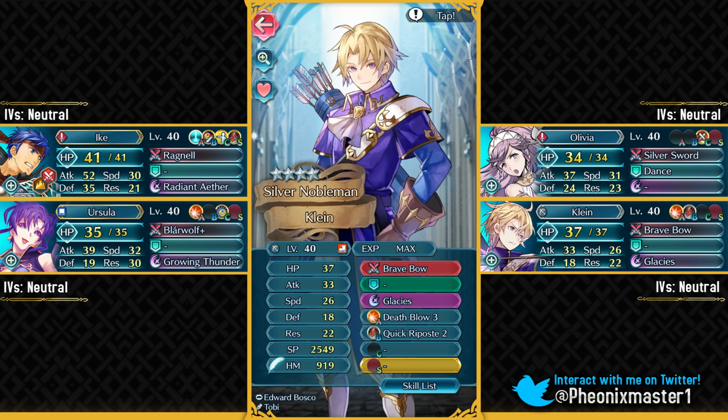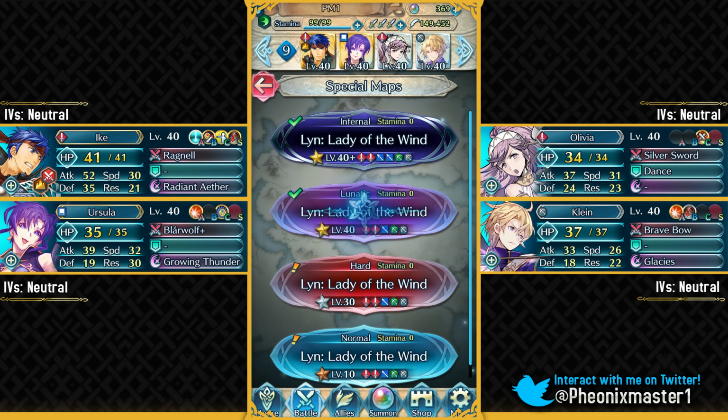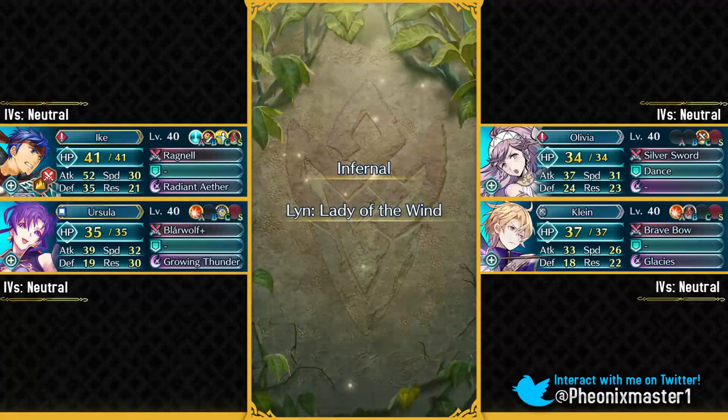But in any case, any kind of Brave Bow Archer can work as long as they are squishy and they've got low defense. I did try this out with some of my Brave Bow Archers who had life and death, and they worked out perfectly. No AI movements were changed when I used them. So let's begin with the Infernal Solution.